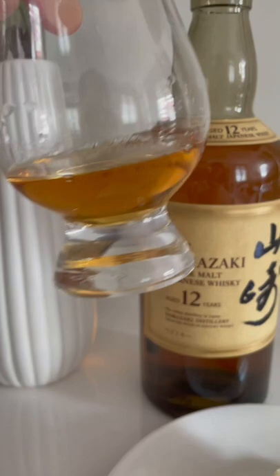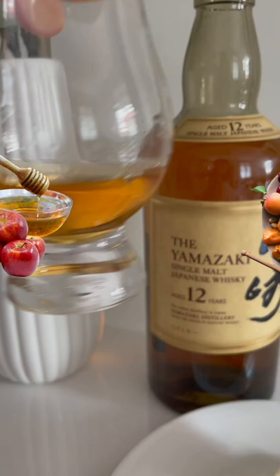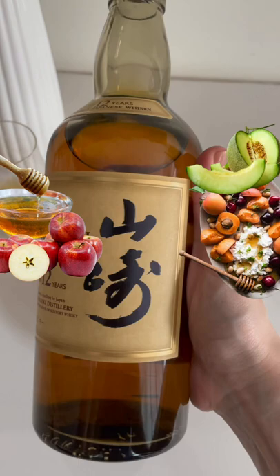The colour is one of maple syrup, and on the nose you get sweet honey which blooms into a massive fruit orchard with scents of red apples, honeydews, and peaches. There's also a gentle whiff of smoke, which we think is from the sandalwood notes from the Mizunara oak barrels.